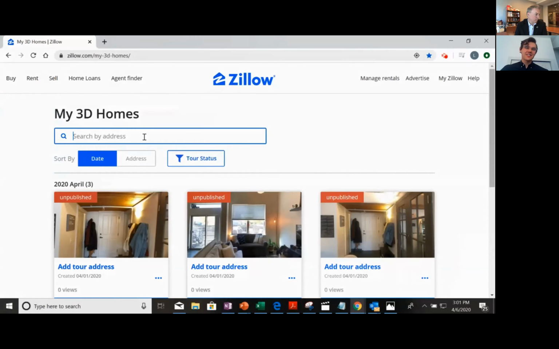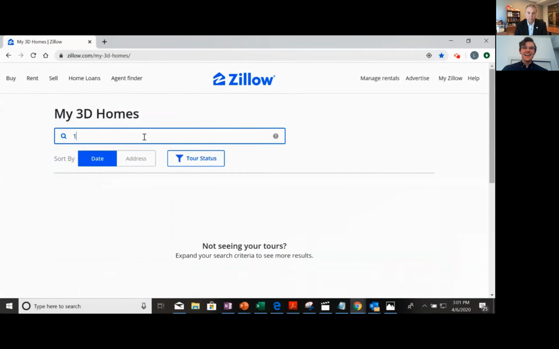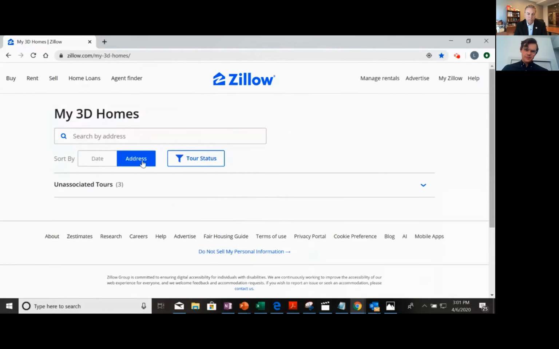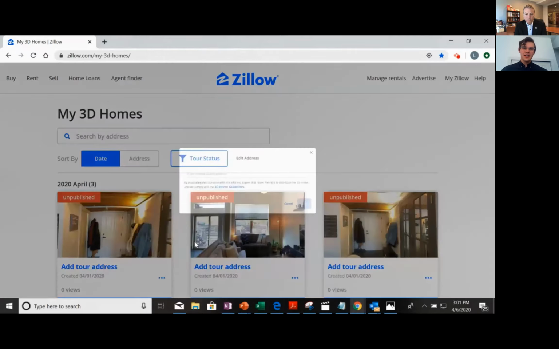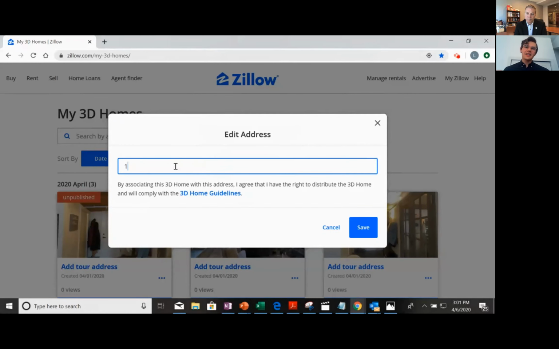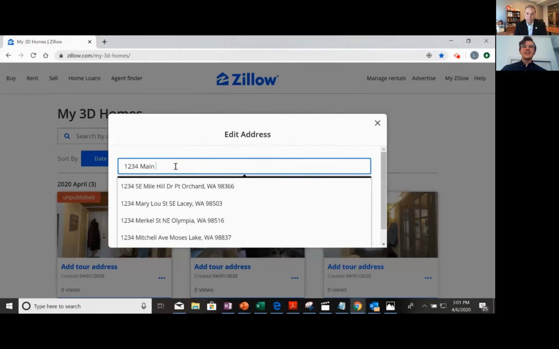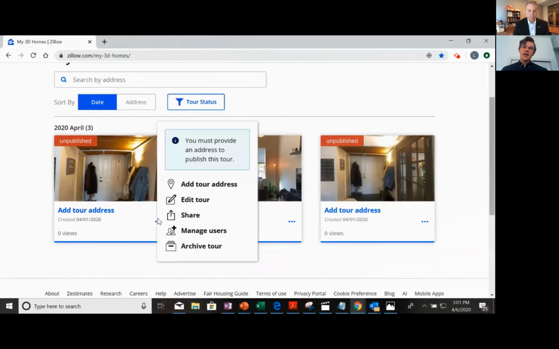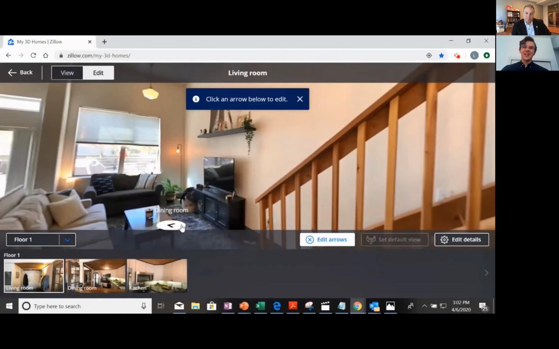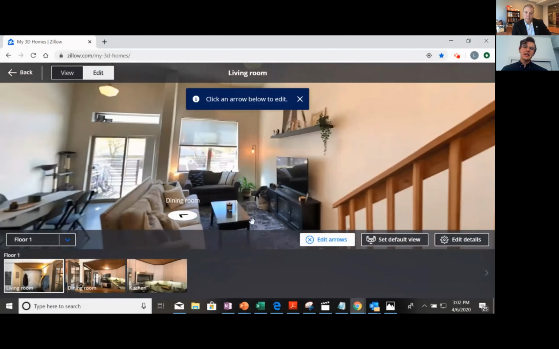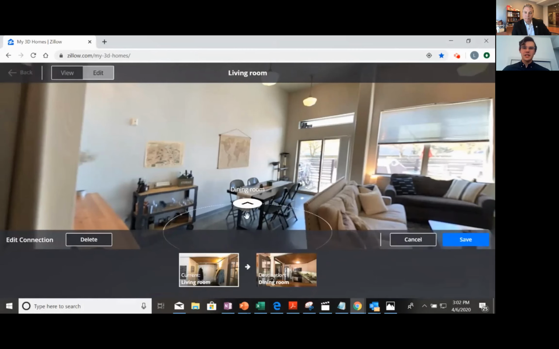And then I always like, again, to show some screenshots or screen recordings. This is actually the dashboard itself. There's a few different options, right, to help you search and quickly find the 3D tour that you're looking for, right? You can search by the address. If you have any trouble adding the address at the house, I did mention earlier, you can skip and just create essentially an unassociated tour. And then once you get back to the office, or you're back maybe in better cell range, then you can add the address. So never feel like you can't take a 3D tour of a property if the app is having trouble finding the address at the very beginning.